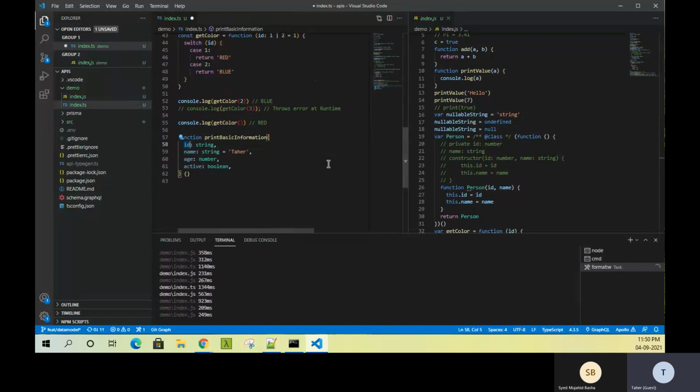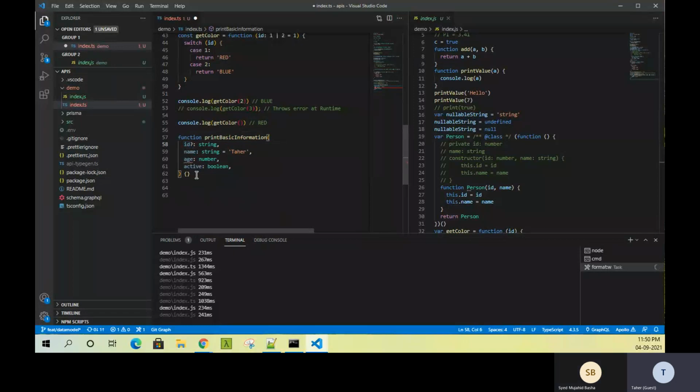It did not complain, but this is not valid code. And if I want to make ID optional, the reason it did not complain is that name is always mandatory here. Okay, forget about that.